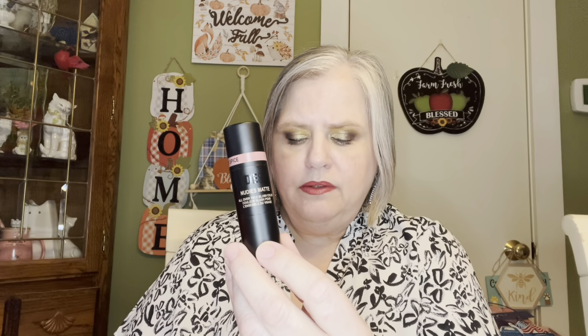So this is the brand Nude Sticks, and this came in 4 colors. Excuse me, my allergies are bothering me. The pollen's very high here. It came in Sunset Strip, Naughty and Spice, which is what this is, Picante, these are all mattes, and then there was a dewy color that is called Cherry Blossom Babe. $35 for this, so that right there is more than the cost of the box. So this is full size.